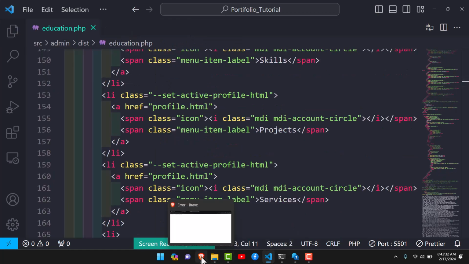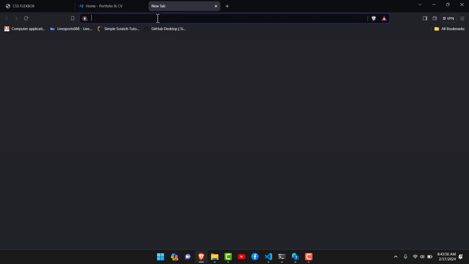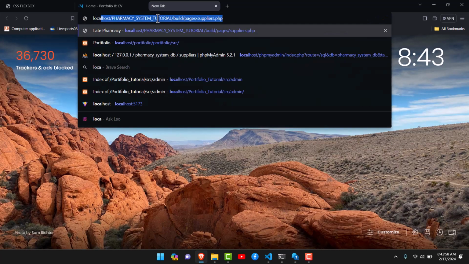You'll also notice that we are not going to see it here, because we were running on a live server which was supporting HTML, but now we have changed the extension. So I can close that, and now I need to type localhost, because this website is locally hosted using XAMPP.